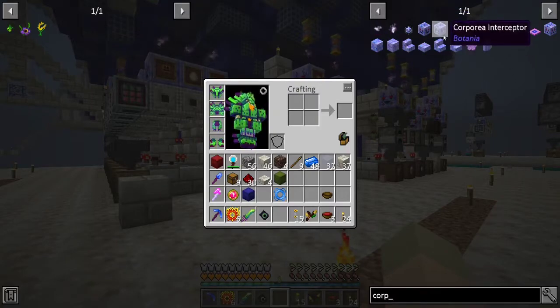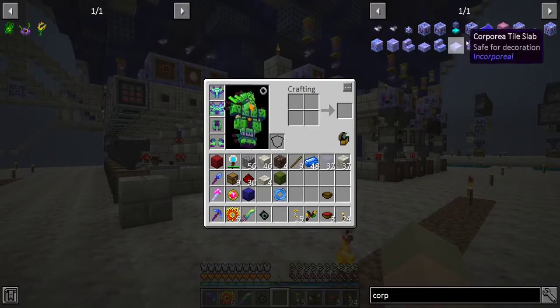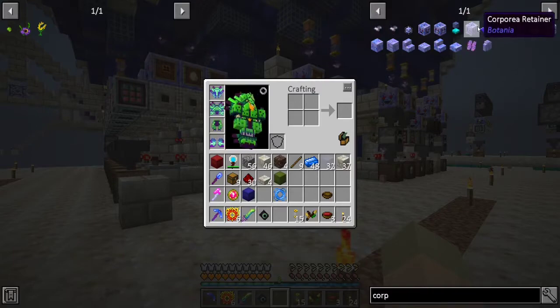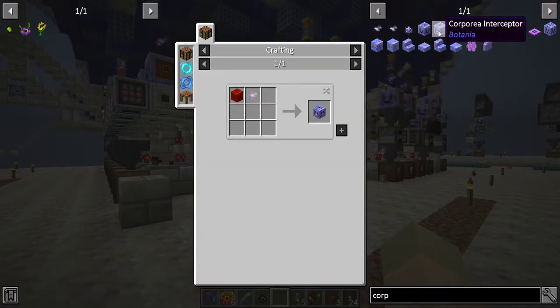I think the funnels are the cheapest. The retainer doesn't get a spark, so it has to be either the interceptor or the funnel. Well, those are pretty cheap. Redstone and spark, and well, droppers are cheaper. It's only one piece of redstone, so much cobblestone.